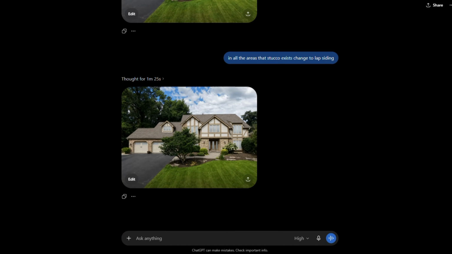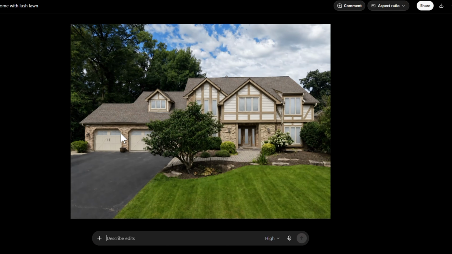We got a mistake. See the garage doors? Existing conditions don't have any windows. That's okay. In this exercise, I plan to change the garage doors. That's why I go one thing at a time. Because if it starts changing things or makes a mistake in an area that you're not working in because I gave it a blanket statement like frost all the windows, this is a perfect example. It just added some windows. That's why we don't want to use those blanket statements. However, in this case, it's okay because we're going to change the garage doors.